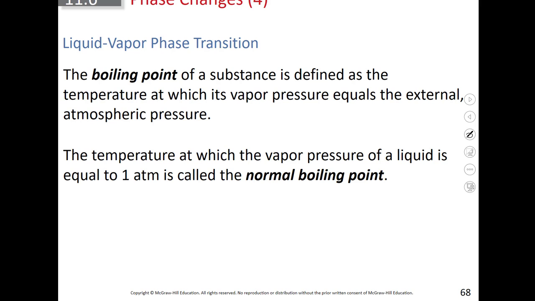So, melting points versus boiling points. So boiling points we normally think about as water boiling at 100 degrees Celsius. Of course, that's the normal boiling point. What factor can change the boiling point of water? Pressure. Good. Change pressure, you change the boiling point. So when we talk about boiling point, we're going to be referring to the normal boiling point. For the purposes of this chapter, we're going to assume we're at 1 atmosphere unless otherwise stated, so that we can just use the normal boiling points and melting points.